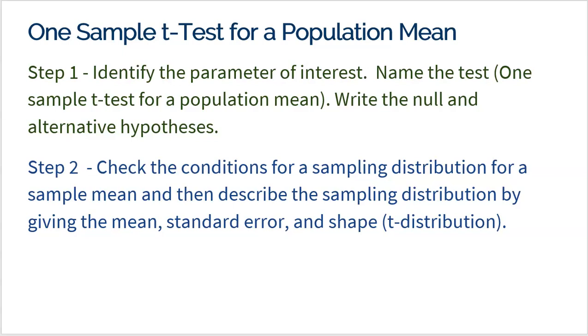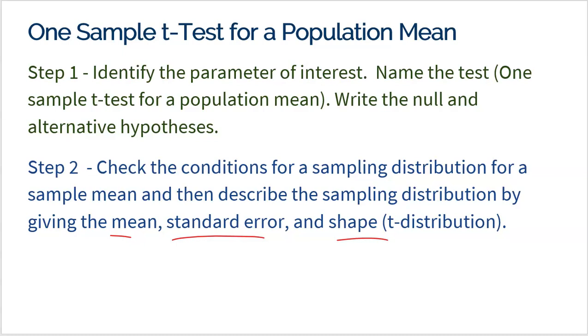And then you need the null and the alternative hypotheses. Step 2, you've got to check those pesky conditions and then build the sampling distribution, right? Find the mean, find the standard error, and find the shape of your sampling distribution. You technically do not have to draw a picture, but I'm going to always draw a picture because to me a picture is worth 1,000 words, and sometimes seeing the picture helps you visualize what's going on a lot nicer here.